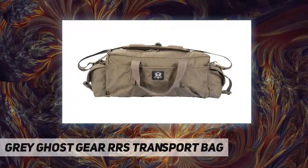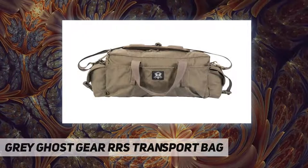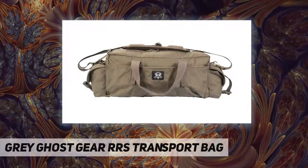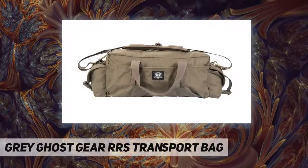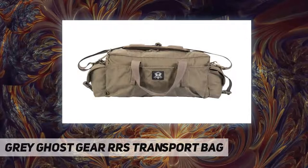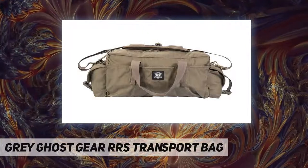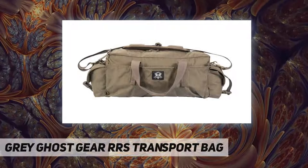On the exterior, both ends feature generously sized pouches with hook-and-loop and buckle closures that keep the contents secure even when you're moving at full speed. When your rifle starts to get hungry, they've got you covered with five rifle-mag-sized elastic loops that line the flat pocket, which also work great for keeping a couple of tourniquets at the ready.